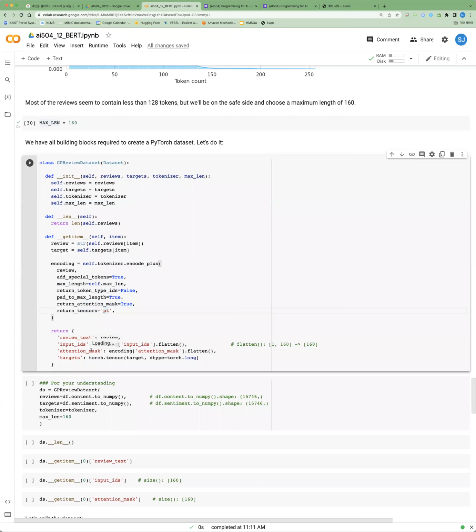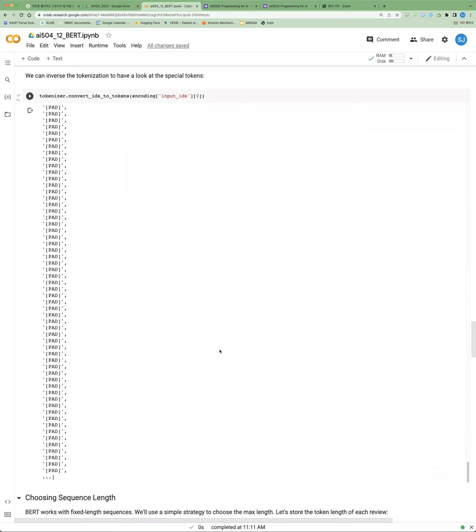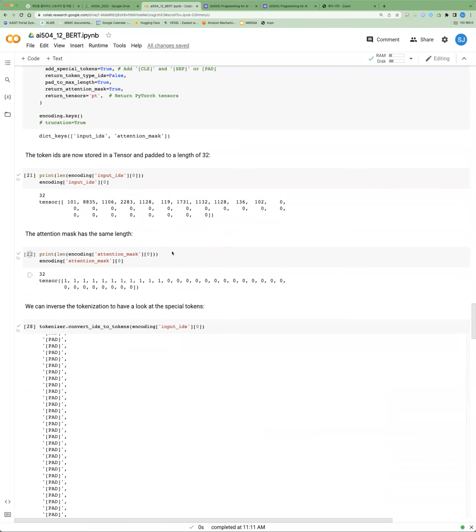And so the returned output will be the review, which is just the simple text, the tokenized output, the attention mask, and the target, the label. And why do we flatten it?